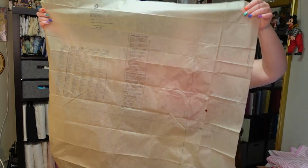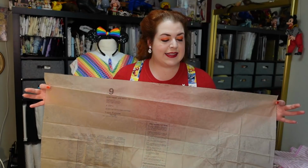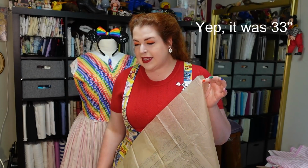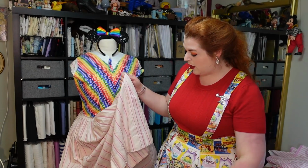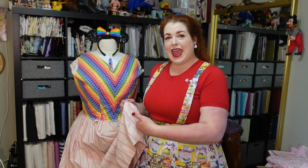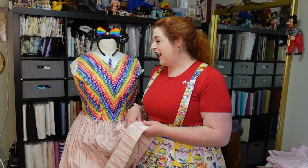It's one of those patterns where you don't know why they even put a pattern in, because it's literally a rectangle. But the weird thing about this pattern is that this is 35 inches wide. I don't even remember if I measured the length. I think it's almost about what I was looking for anyway, but the skirt is supposed to have a 3-inch deep hem, and I do have that on this pink stripe one, and I do like the weight and the heft that it provides. The trade-off is, of course, with a 3-inch hem, you have to hand sew the hem. There is no way that you can machine sew it, and I would kind of love to finish this project quicker rather than not quicker.